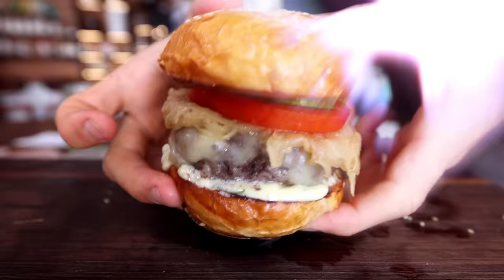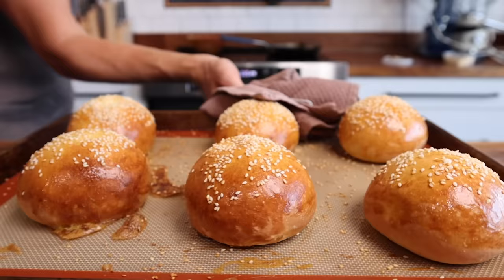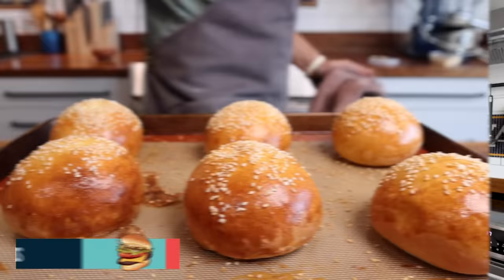So I can guarantee when most people are grilling up burgers, the last thing they're thinking about is making their own homemade buns. But for me, as a pro home cook, that is the first place my mind goes, because this right here is the foundation of everything. It's gonna hold in all that juiciness. And by making homemade buns, we remove those preservatives and also increase the freshness, which is gonna completely alter your final product.